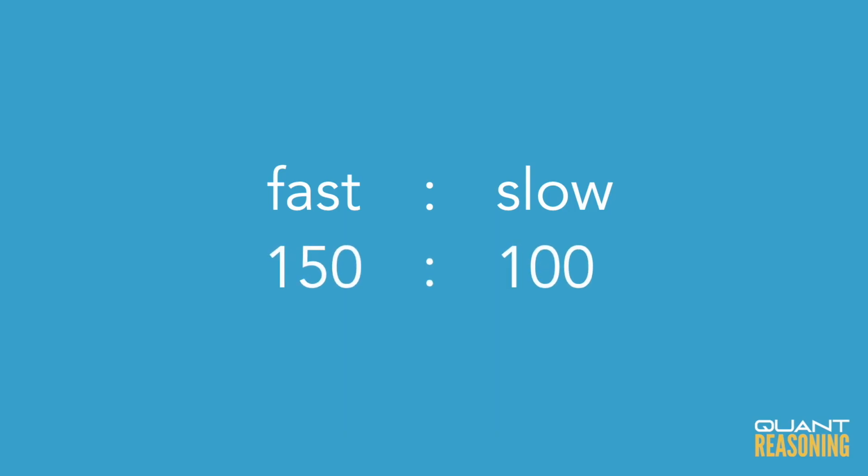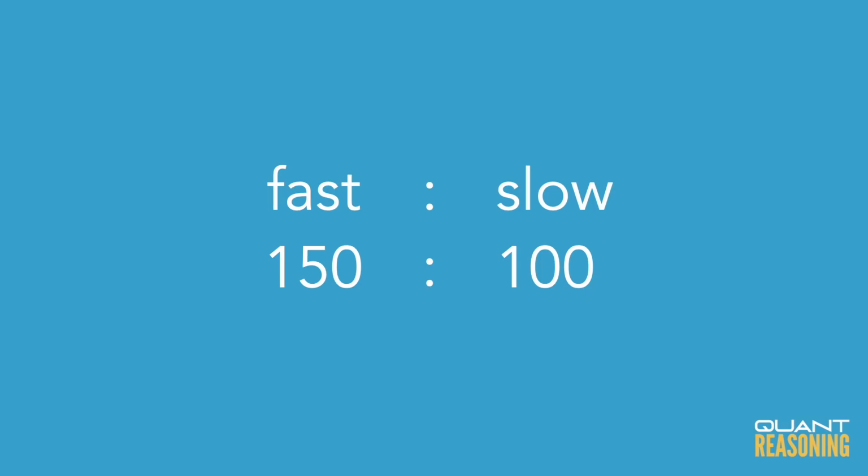What if you have 2 pumps filling a swimming pool, but this time the fast pump is 50% faster than the slow pump? Another way of saying that is the fast pump is 1.5 times as fast as the slow pump. Those mean the same thing. Well, again, we could build a ratio, and there are a couple of ways you could do this. So when something is 50% more than something else, you could use 150 and 100 as your numbers to build your ratio. I would suggest reducing those numbers once you have them by the greatest common factor. So in this case, you can pull a 50 out of each of those numbers and reduce them to a ratio of 3 to 2.